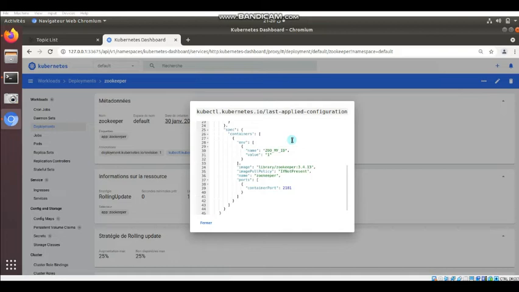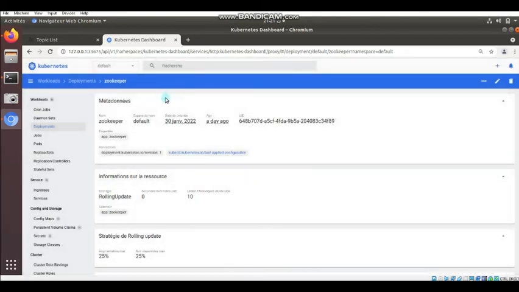Apache Zookeeper is a strongly consistent distributed system used by other distributed systems such as Kafka for cluster coordination and configuration management. So here we have Zookeeper running correctly.